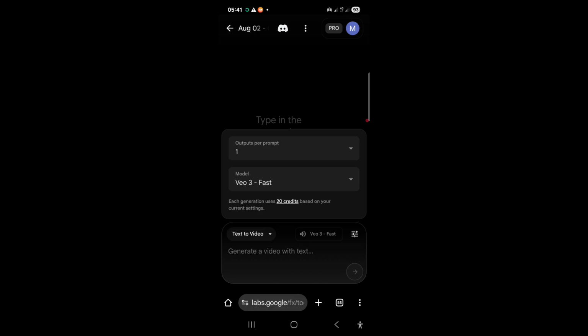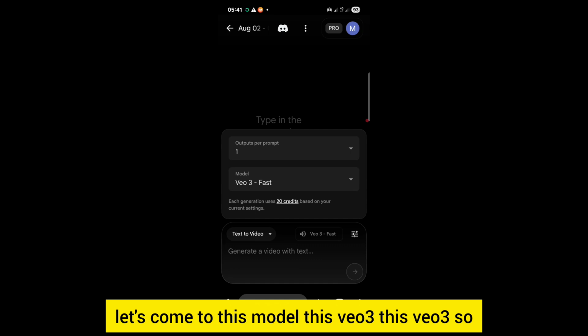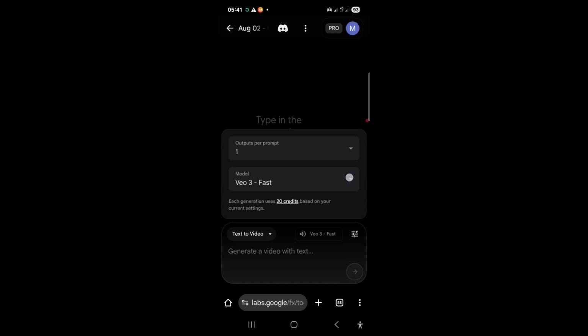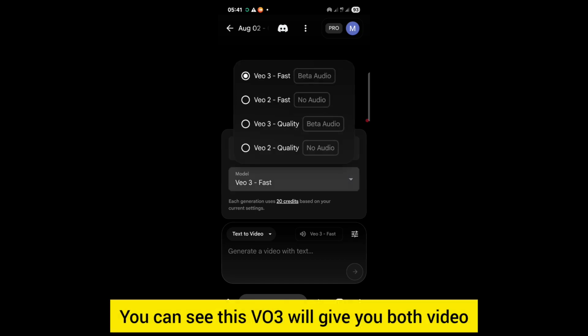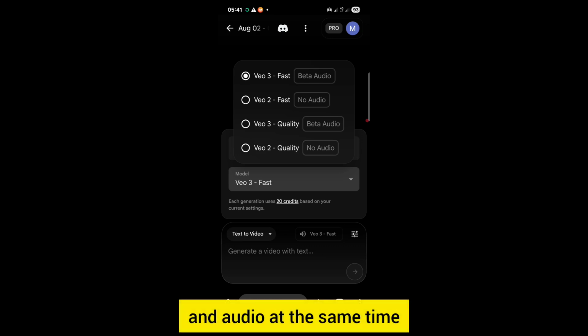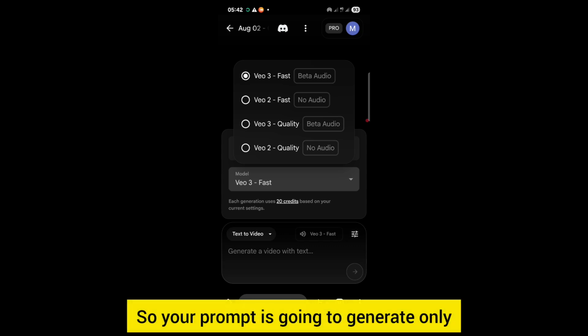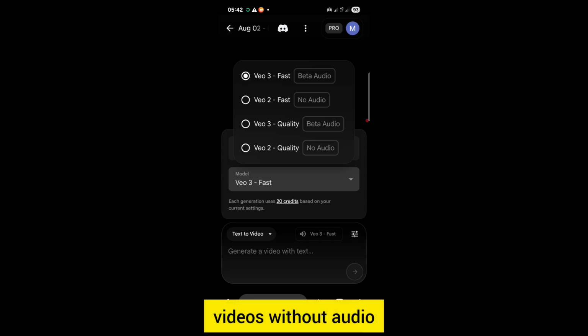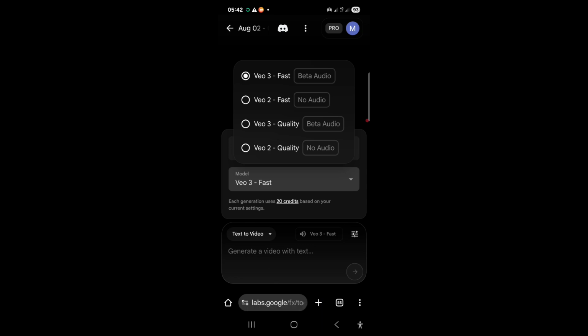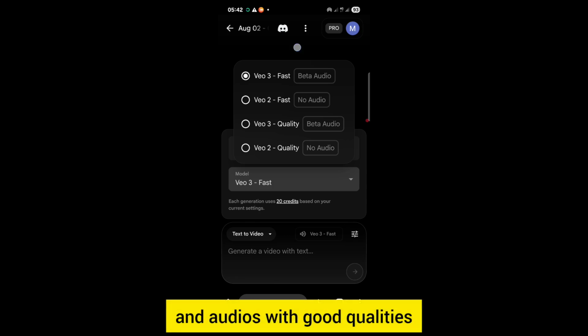Now let's come to this model, this VO3. This VO3 will give you both video and audio at the same time. If you choose VO2, you are going to get only videos, without audio. But once you choose VO3, you are going to generate both videos and audios with good quality.